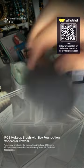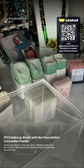Okay, so let me move this one. If you want to come back and check it out later, you can do that as well. Let me know on the teas or the teacups, or if you want to see any of the mugs, please let me know. I can bring that to the camera as well. But right now, I'm just going to run the other items.